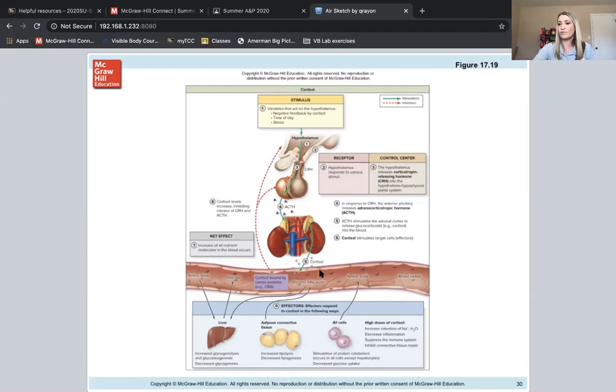Now, we use corticosteroids for treating a lot of different conditions, because corticosteroids actually inhibit inflammation. So we use them to treat chronic inflammatory diseases. However, overuse of these corticosteroids can lead to certain issues, such as retention of salt. If your body retains salt, you're also retaining water. Okay, so that's a relationship that I want you to remember from now on. Wherever sodium goes, water is going to follow the sodium. And so if you're retaining salt, you're retaining water as well.